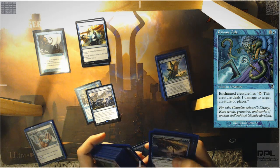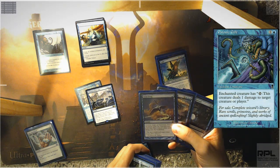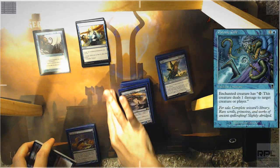Deadeye Peregrine. Gotta have that combo. Maybe Swan Song? They make a bird. They make a flying creature. Yeah, that seems not good. Let's scrap Swan Song. Alright, so we've got it. Temporal Distortion and Polymorph Chest enter the deck.